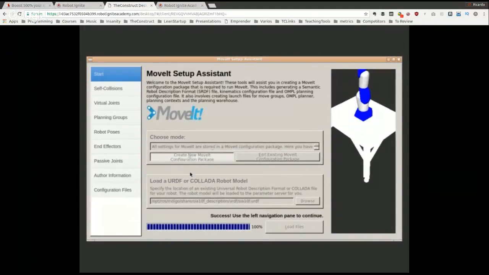So please, when you select the files, go to opt, ros, indigo, share, and then the name of the model, sia10f_description, then urdf, and then the sia10f URDF. And here we have something.